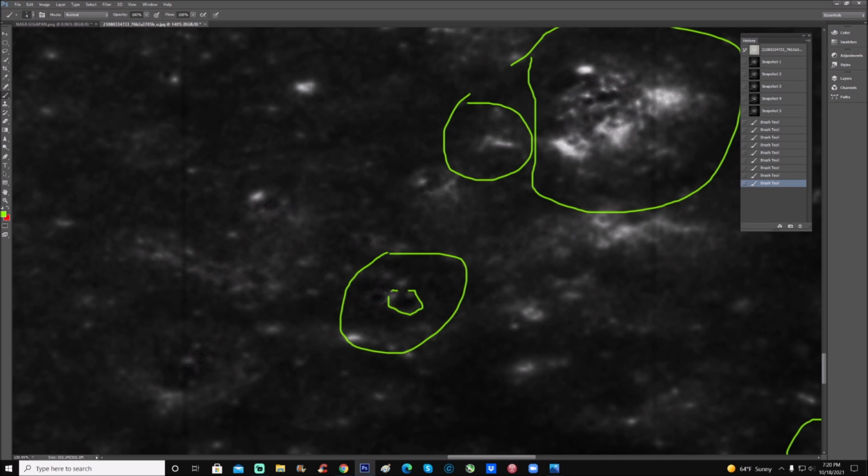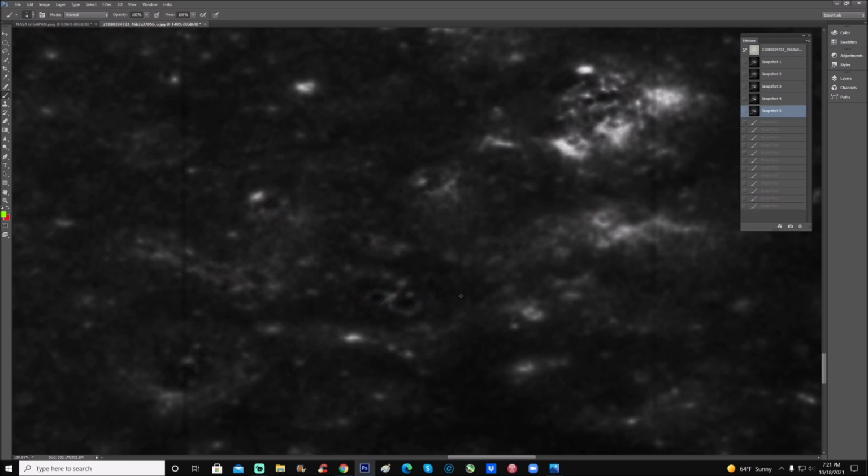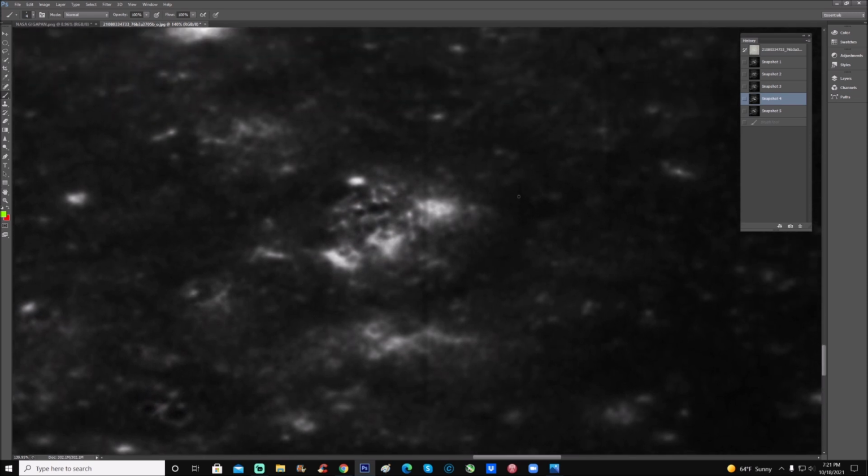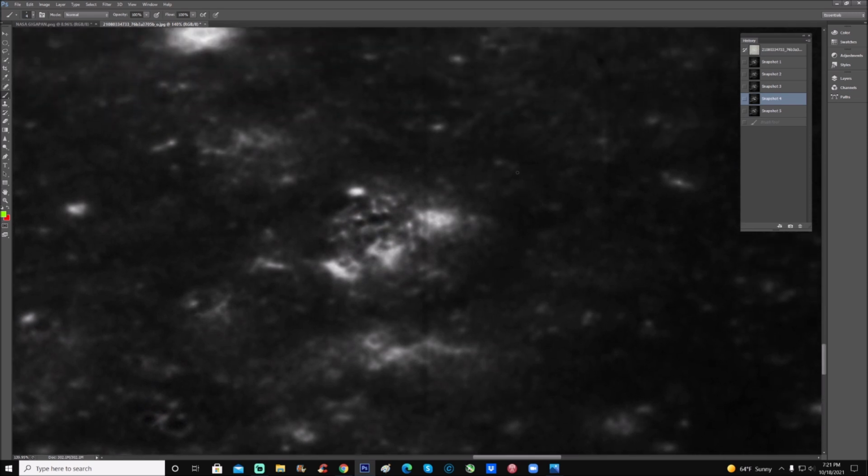It goes behind this and goes to here. There's a tower of some sort sticking right up. See that? Right there. I can shop it a little bit, but it gets a little too grainy. These objects up here, like I just circled. Check this out, folks. What is that? Look at the little dome-like thing right here.